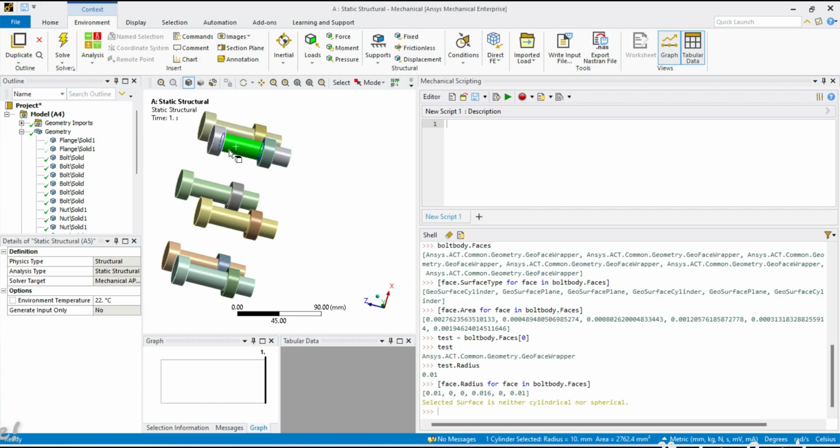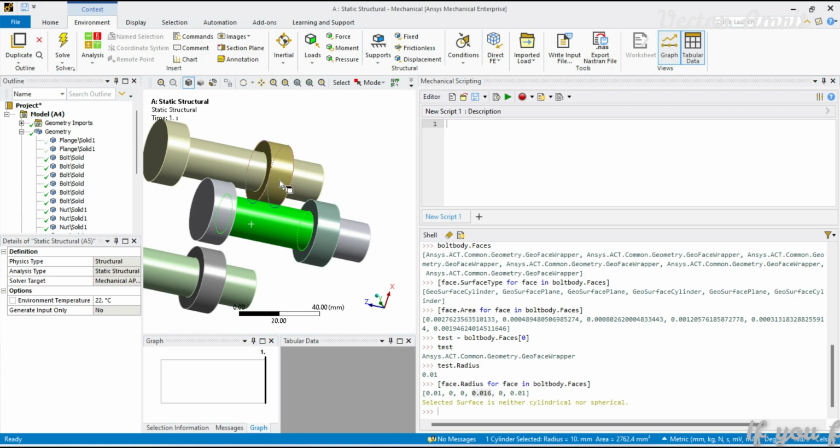Now I know that this radius is of size 10 millimeter. Wherever you are getting 0.01, you have two surfaces, so this is 10 millimeter, and this one is 16 mm. So I don't want the 16 mm face, I just want the 10 mm face. But in 10 mm itself I have two. Then what is the other way to do that? So maybe a height or the surface area. Let's see if test has any height.